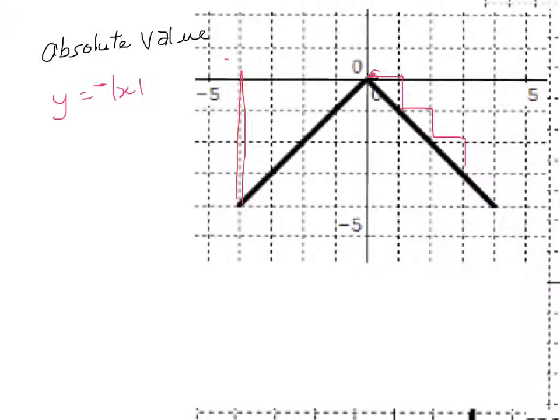My x values go from -4 up to 4. So my domain, just get used to writing this, goes from -4 to 4. Now x is greater than or equal to -4. The greater than, the open part of the arrow goes to the x. X is greater than or equal to -4. X is less than or equal to 4.